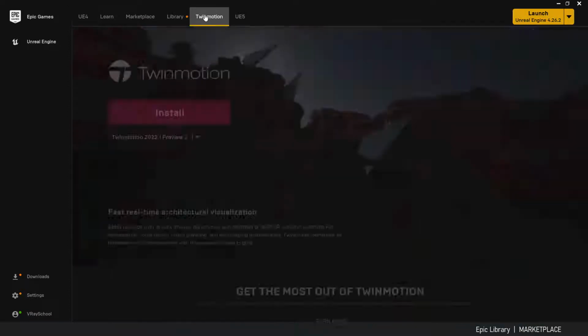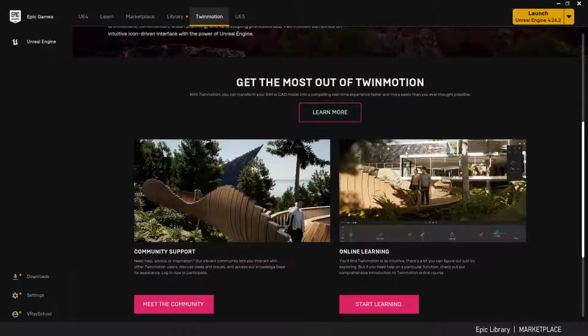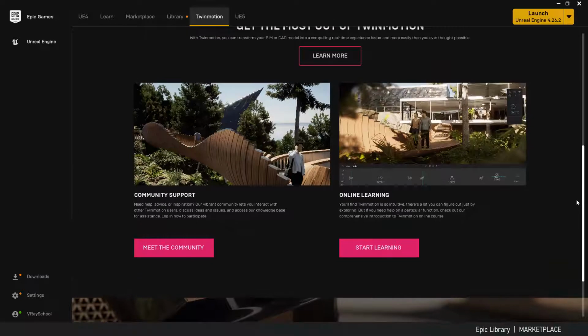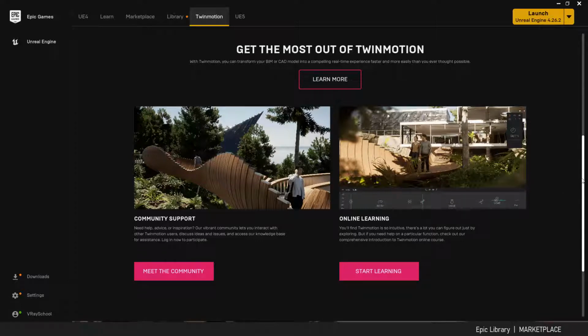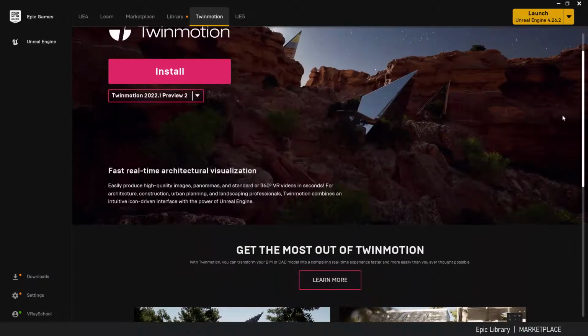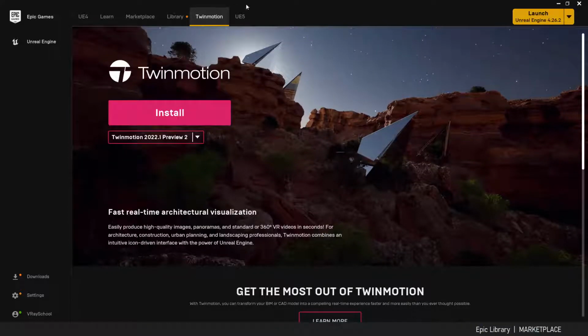So what else do we have? We have Twinmotion here. It's very useful because it's got people, lighting, and it goes into VR. It's also very limited in abilities, but if we need to assemble something really quickly with a lot of cars and like a major parking lot, this can do a really quick job. So if we click install here, we can install the Twinmotion. There's already preview 2 out. So in general, it's not bad quality.